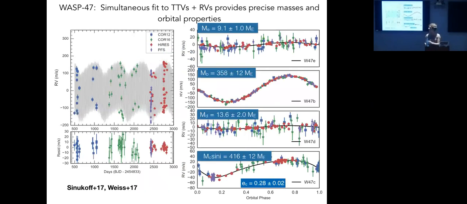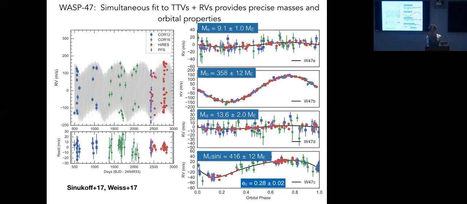The full time series of RVs is shown on the left, with residuals down below. And on the right, those RVs are phase folded to the orbital periods of the individual planets. In addition to the 3 transiting planets, there is a long period planet at about 600 days that has significant eccentricity. With the combined fit to the RVs and TTVs, we get the masses and eccentricities shown in these blue boxes, which are much more precise than what you saw before.